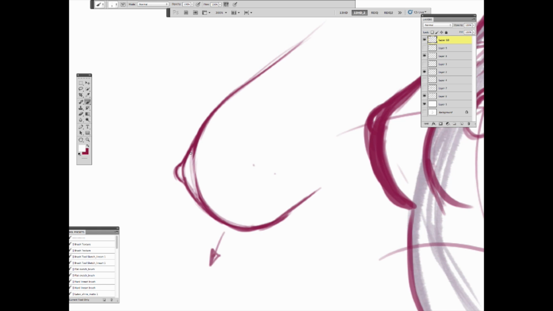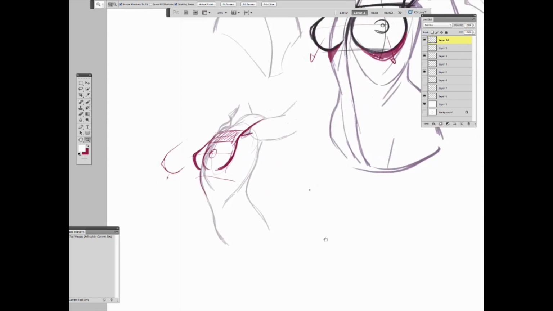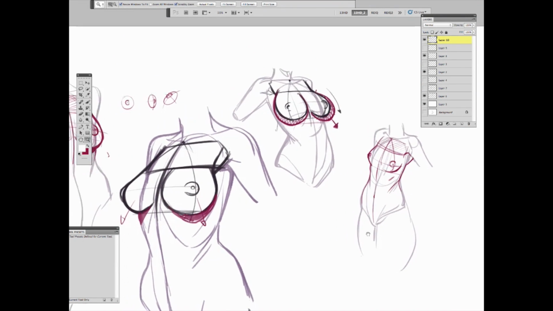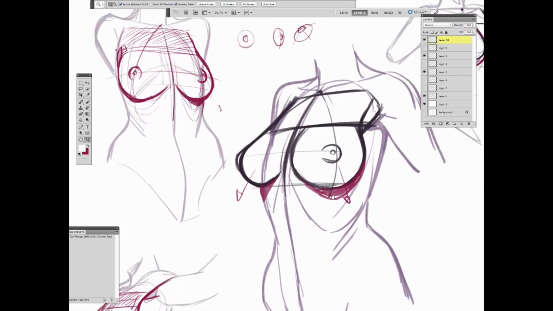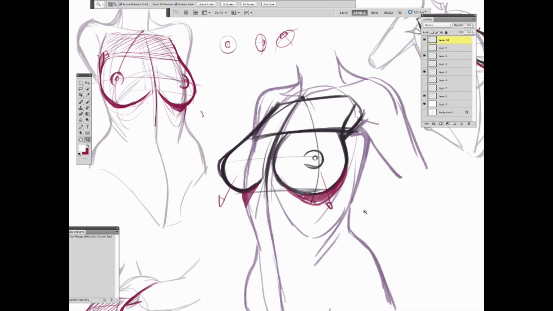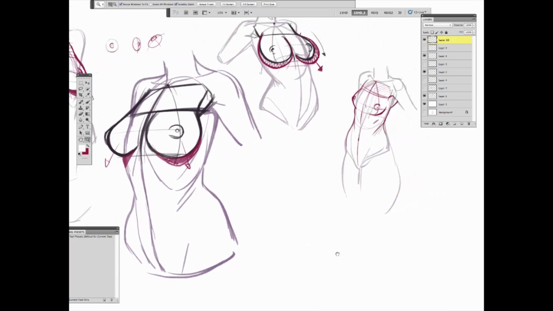But then you start seeing, I like to make these lines a little bit lighter, so it feels more fleshy and more united, whereas having really thick lines won't help you much. So those are some of the breast examples that I do, and that's the way I draw breasts.